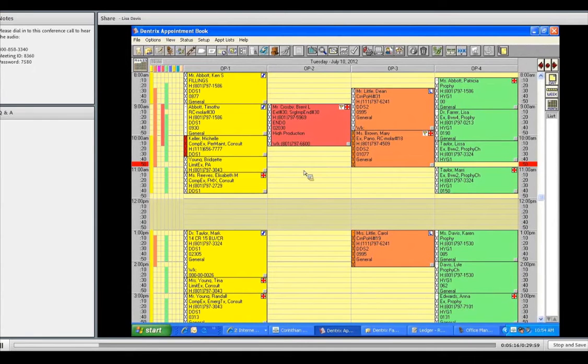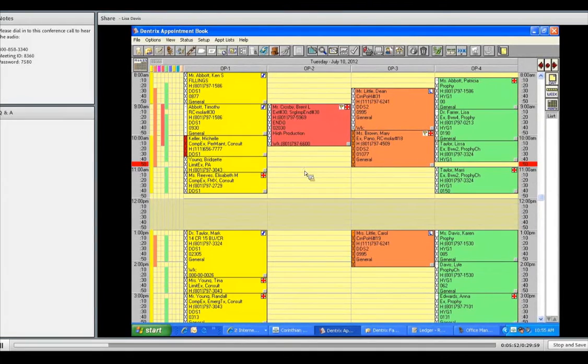I want to select the operatory they'll be seen in and the time. Let's choose 11 a.m. on my schedule today. Oh, by the way, I get this asked a lot. See that little red slash? That's just every 10 minutes, it will change to the next 10 minutes when it's close to that time. That's just a little information. I'm going to be seen Tuesday the 10th today at 11. I'm going to double-click that appointment time.